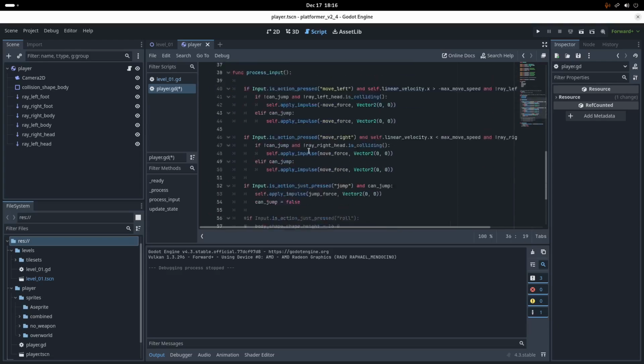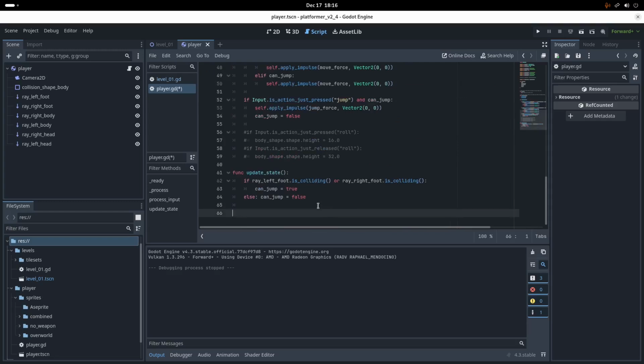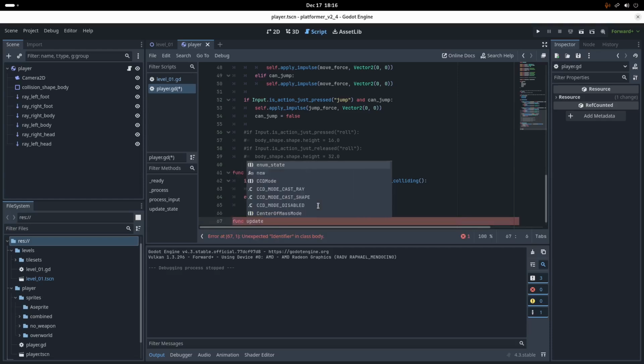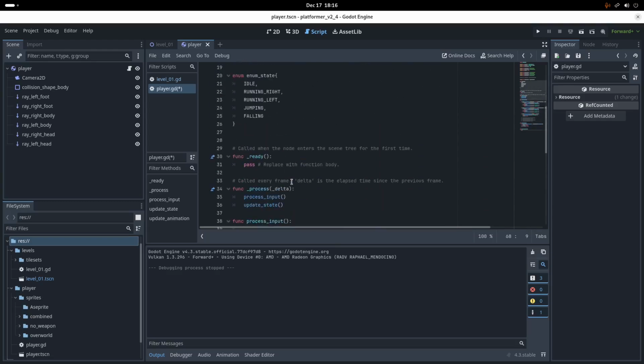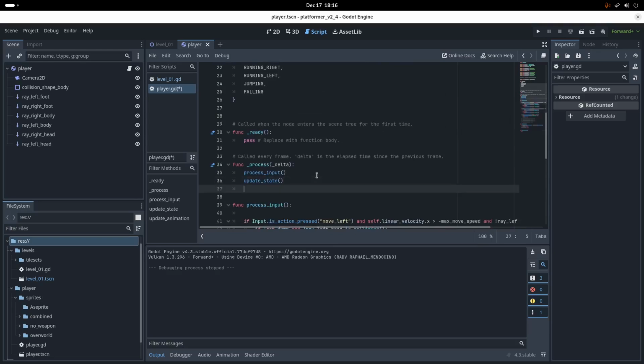We'll make another function called update animation, because basically we're just going to use these states to set the player's animation. Sorry, update animation. For now, let's just leave that empty. And it'll run after this.